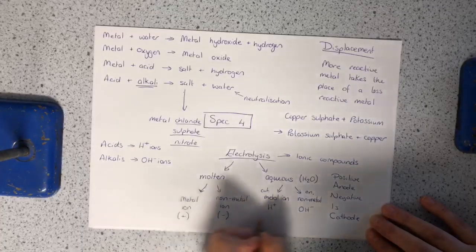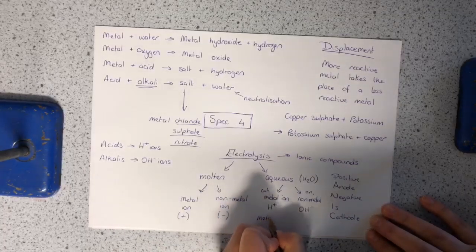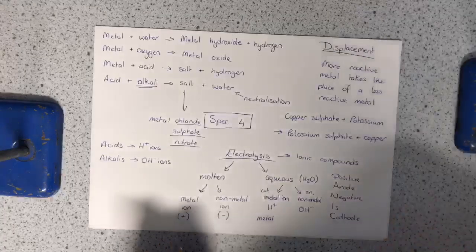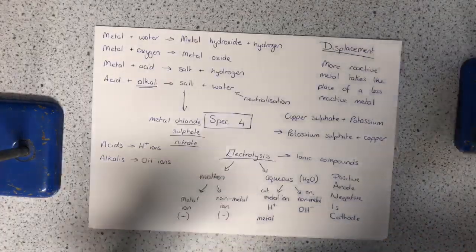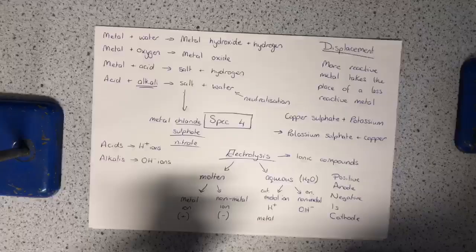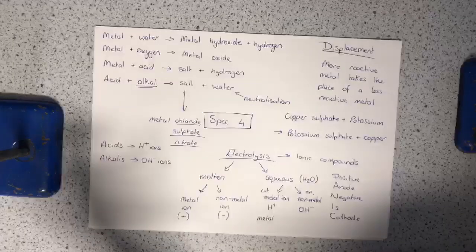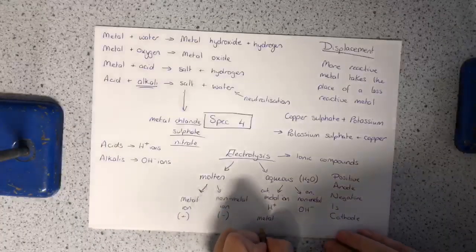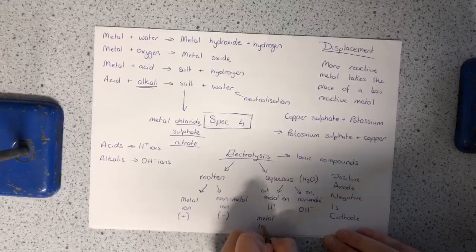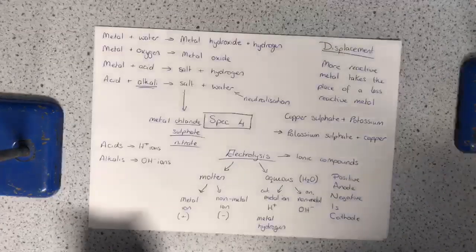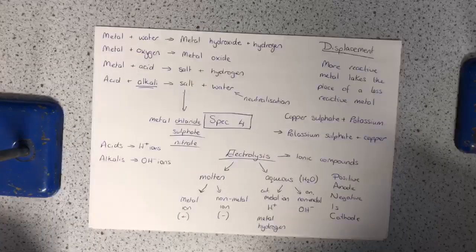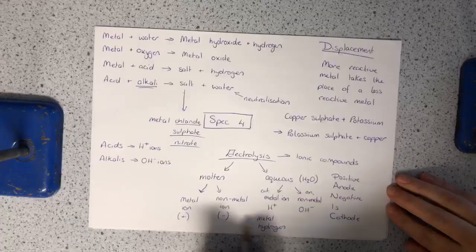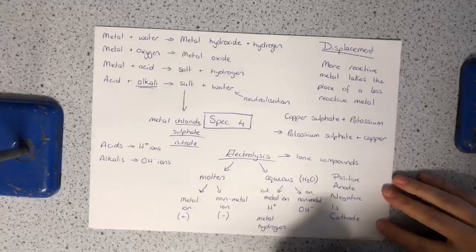So at the cathode, your choices are producing the metal. So this will probably be something like copper, silver, or gold they might mention. So if they're mentioned in electrolysis, then they will be produced at the cathode. If it's not, if it's one of the more reactive metals, then you will produce hydrogen gas, and you'll see that because it is a gas, it will produce bubbles, whereas the metal will produce a solid in the solution.